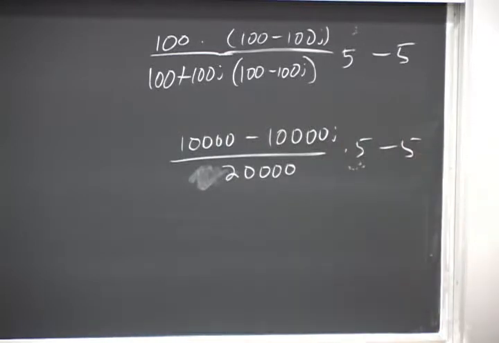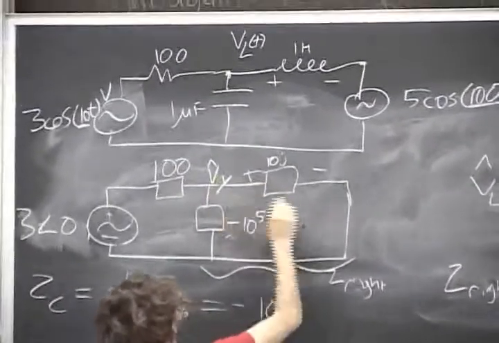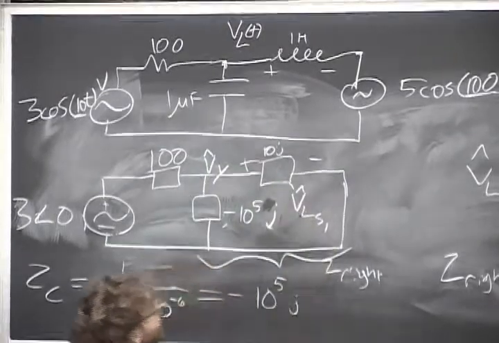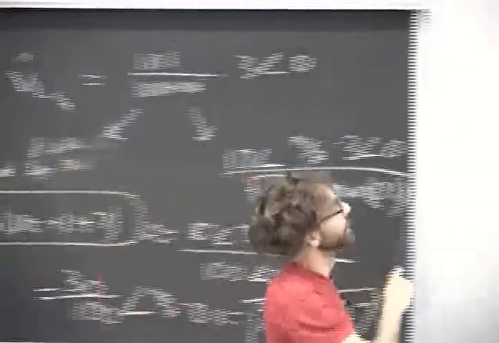So, am I messing up? Wait, why are we trying to find VLS2? Aren't we trying to find VX because we found VX there? There would be fine. In this case, let's call this thing VY. How are VY and VLS1 related? VY is that one. Okay, sorry. So this is VY, and here is VLS1. How are those related? Exactly. On that side, they're the same. Okay, so do some algebra.